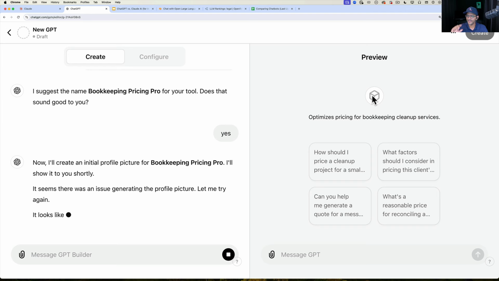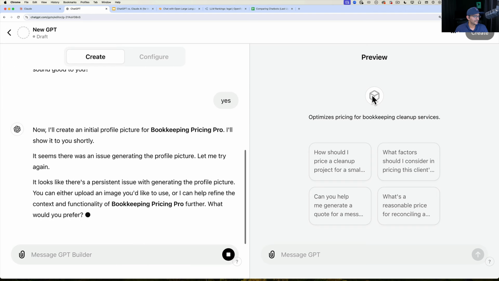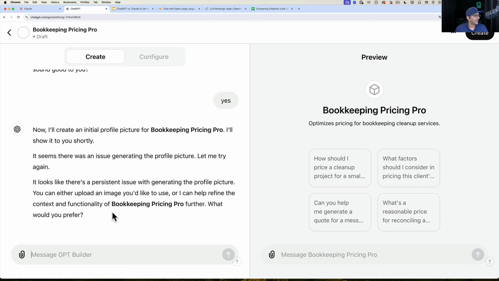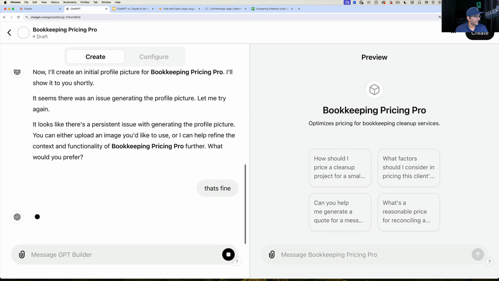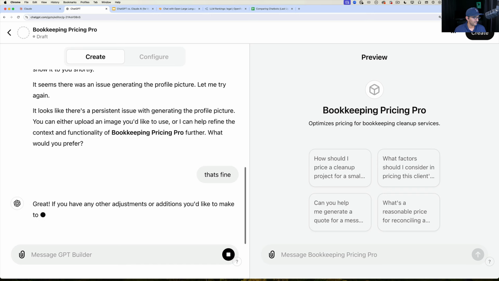And again, this is what the chat mode does. It makes it a little bit sort of friendly. Okay. And then it will go, okay, that's fine. I don't need a profile picture. So if it has an issue creating the profile picture, it will skip through it, but you can have it insist. Okay. So now let's go through pricing philosophy.